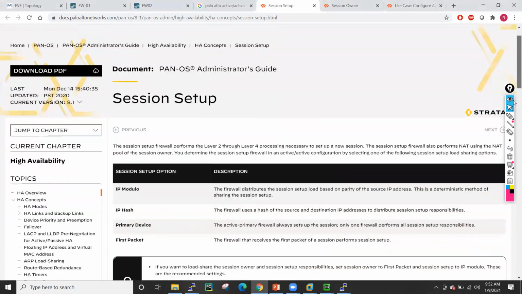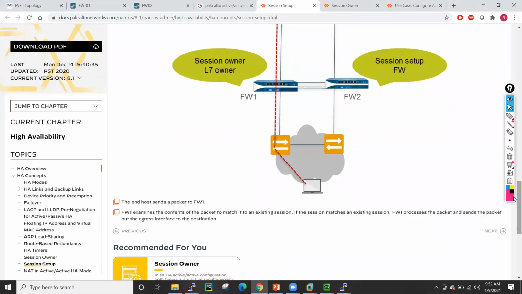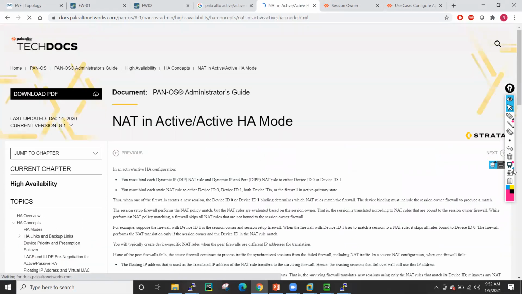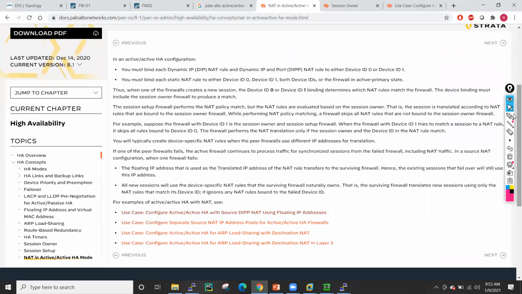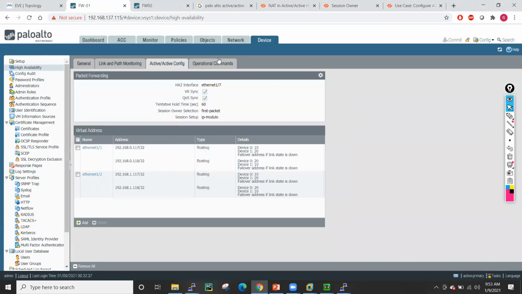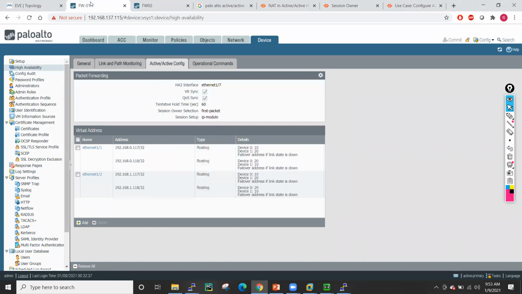So what happens? Let me take one more example. Click on next. These are multiple examples for this one as well. So the commit is completed and this time we are using IP modulo, right?